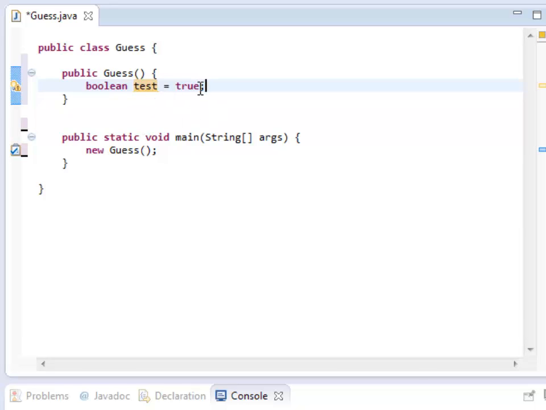And whenever I execute a line of code, I always put the semicolon. Notice I put it down here as well. That's not true for blocks of code, so I don't need a semicolon after this brace, but I do need it after anything that's a single line execution.